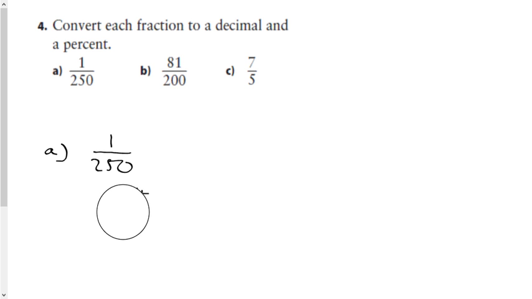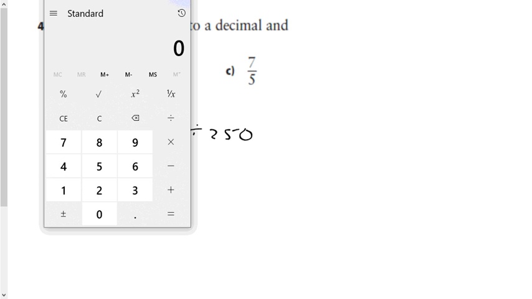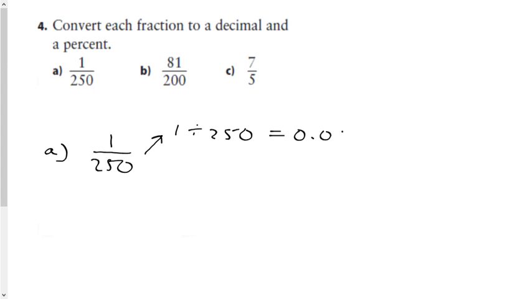So there's two ways we can convert that to first a decimal. And the first way is the easiest. You take the 1, the numerator, and you divide it by the denominator. And that will work for all fractions. If you take the numerator and divide it by the denominator, you will always convert it into a decimal. Oop, that's not the right number. Equals 0.004. So 0.004 is our answer as a decimal.